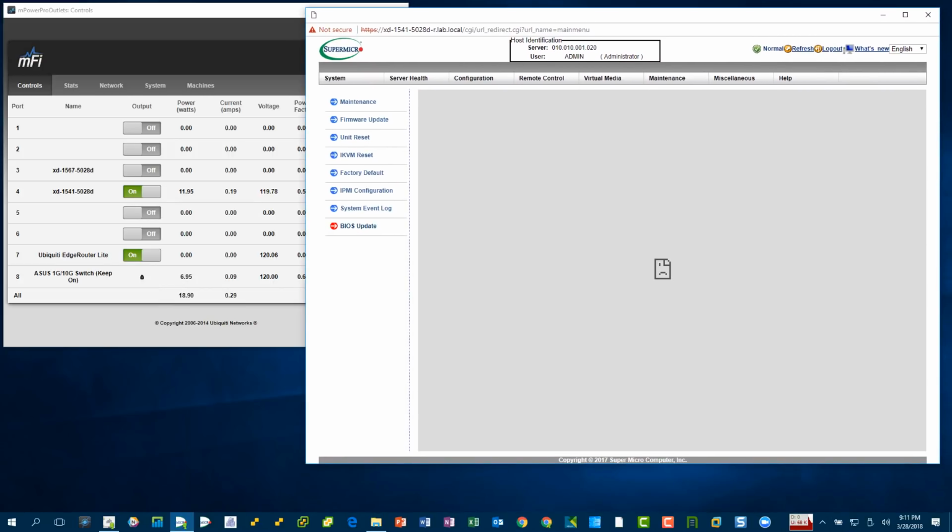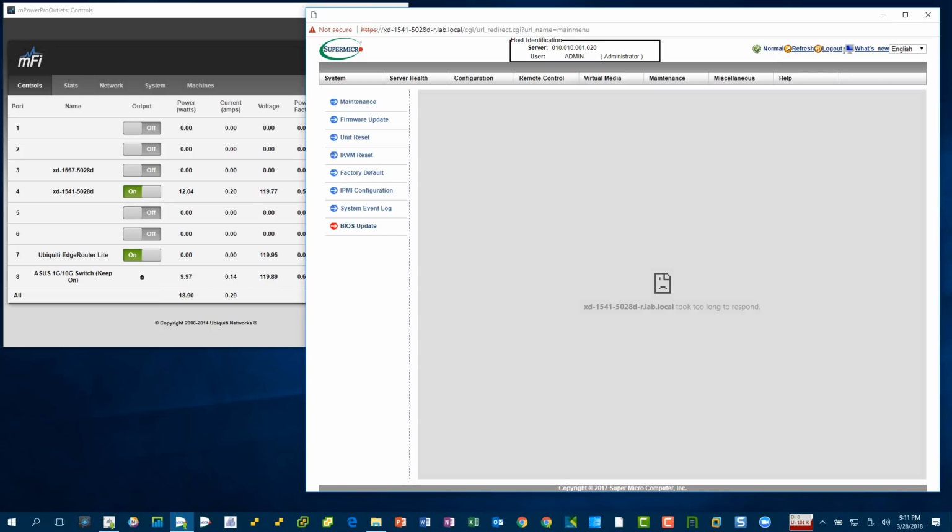All right, so at some point, probably about a minute after boot, you'll have a responsive user interface through the web UI. But for now, it's way too early in the boot to see anything happen here. Okay, now that we've had power for almost a minute, the pinwheel at the top of this Chrome session should resume, and I should get prompted for my username and password to work my way back into the web interface. Once we get there, I'm going to power on the system, but I'm also going to want to have a look at the VGA output, the video output of the server as it comes up, in case something kind of interesting happens.